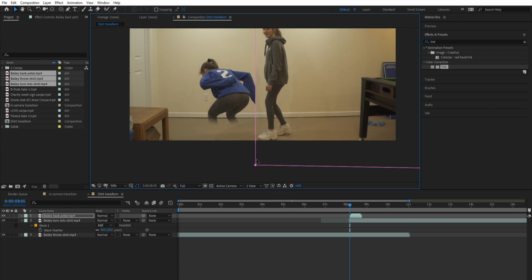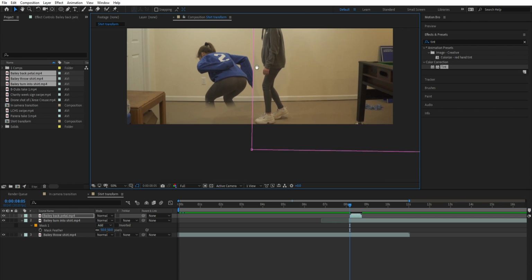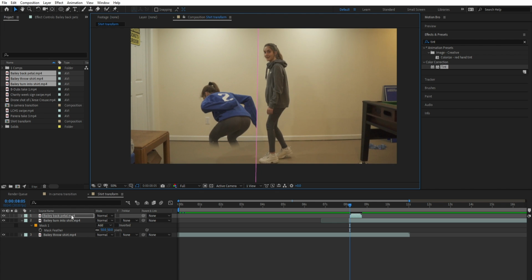Now you might have to tweak the position of this mask so that it doesn't fully cover her sleeve, but this is looking alright. And we can feather this when we're done to make it blend more.